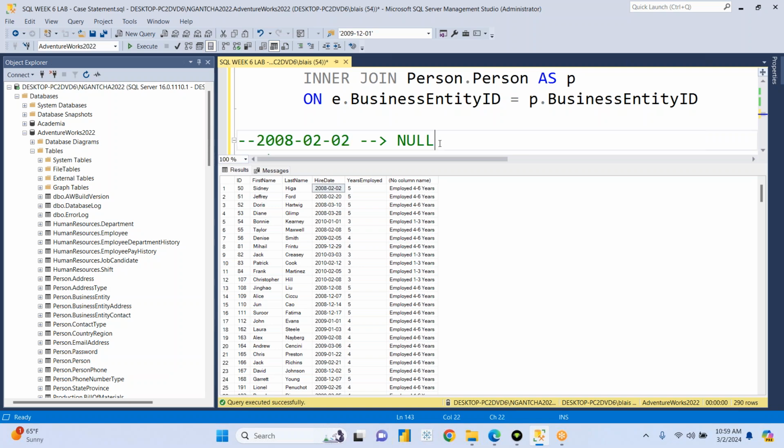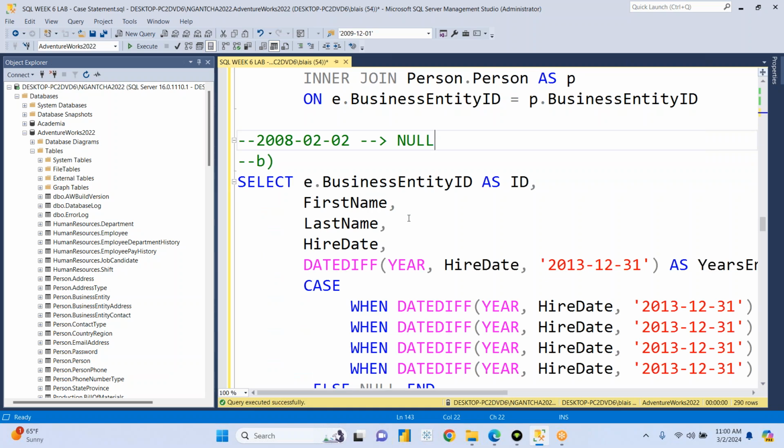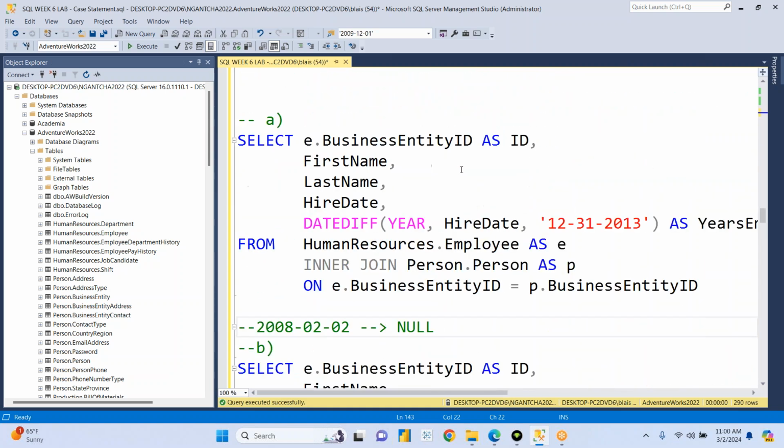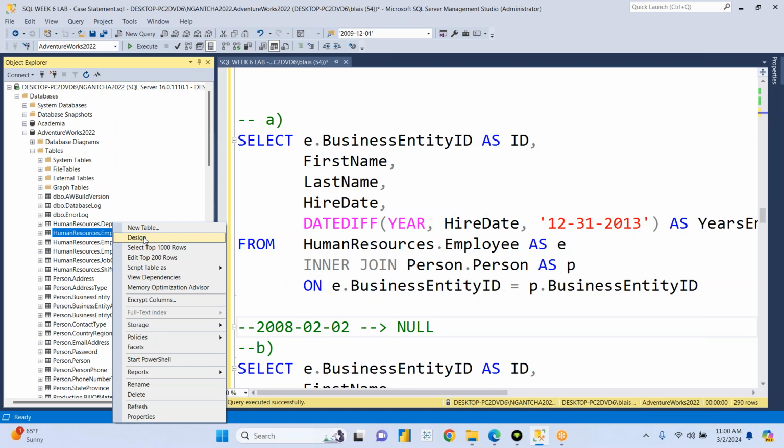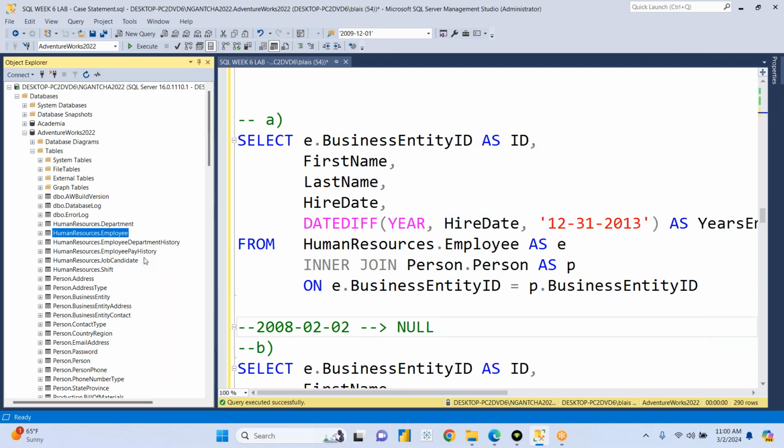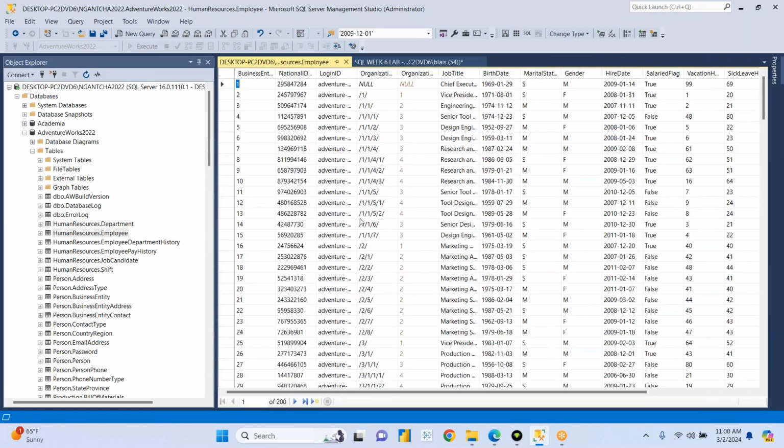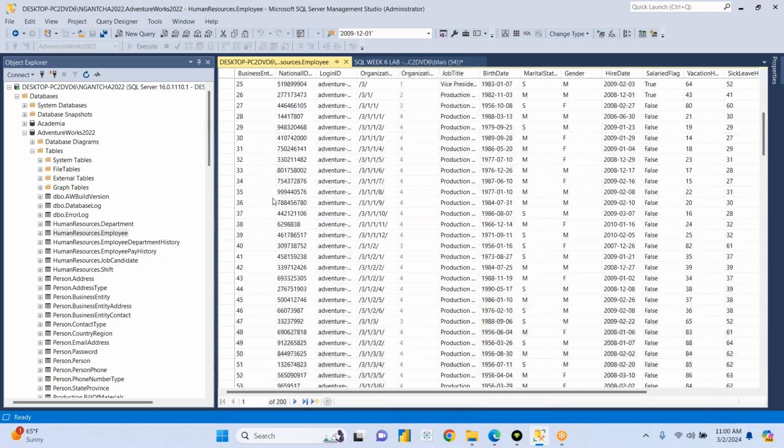So I'm going to target this and change it to null. You have to know the table you're targeting. What table are we dealing with? The hire data is coming from the employee table, so go to employee, human resources. Please don't do this. I'm just doing this for demonstration. I just have to go to edit on the table. Editing a table gives you the power to edit the records in any given table. The data shows up in a different way. The individual I was targeting is this entity ID 50.